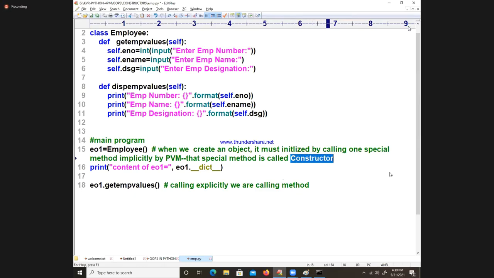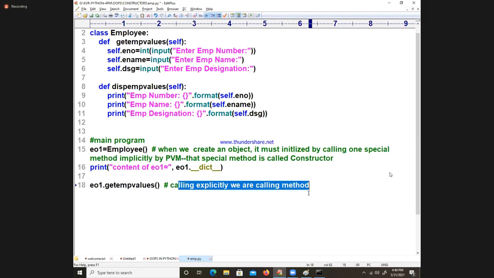People will ask you a compulsory question in interviews: dear students, why do we use a constructor? Once again, I will repeat. Whenever an object is created, so far we learned it is empty. To fill the values inside that object, we took an instance method and called it explicitly on a separate line. I don't want to waste a separate line.